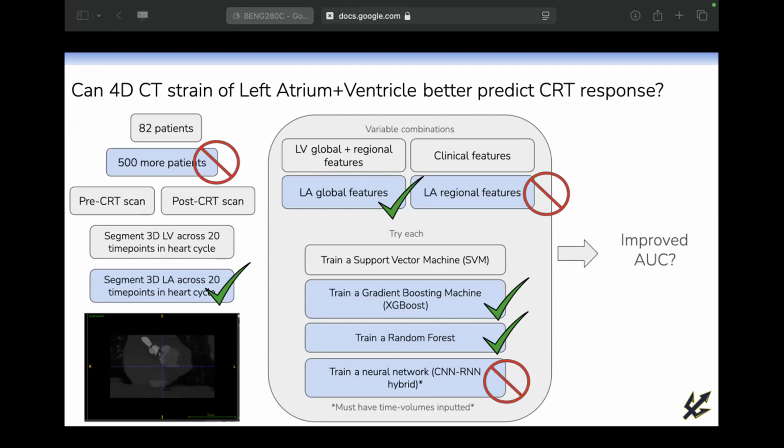Then I was able to use a segmentation model to segment 9 chambers of the left heart for all patients across all time points. So this includes the left ventricle and the left atrium. And moving to the middle, for the metrics, after computing and analyzing with left atrium global values, the results looked pretty decent. So I didn't feel the need to incorporate the regional metrics.